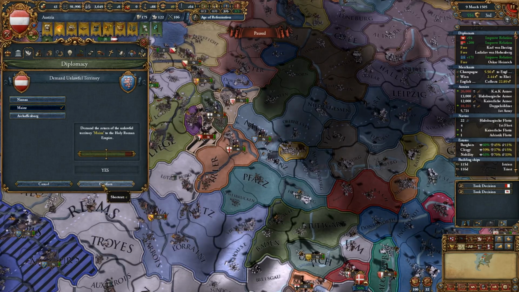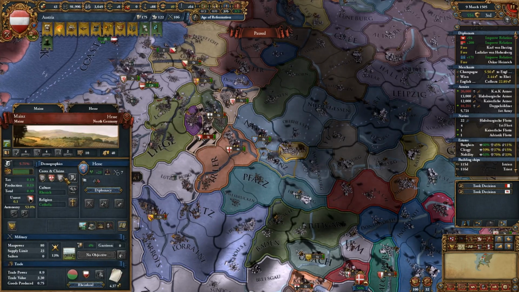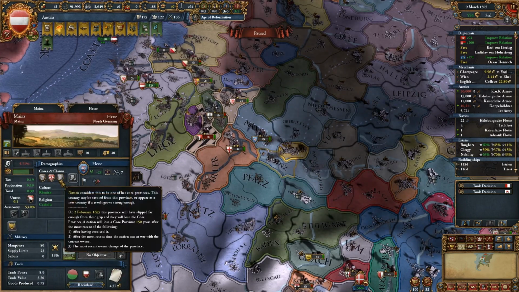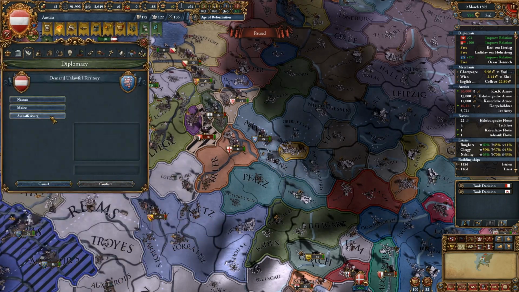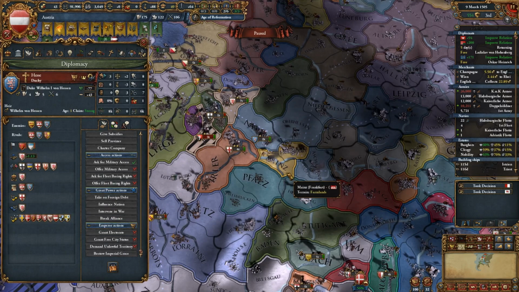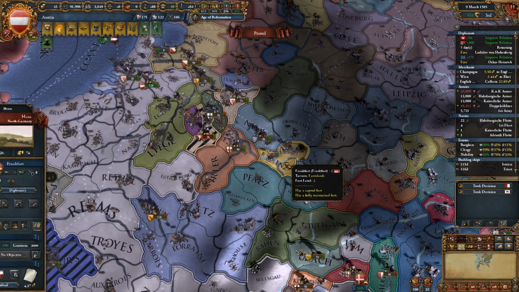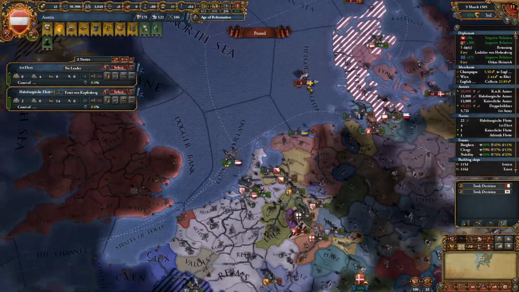Who would you create in Mines? Because I have a feeling it'll be Nassau, oddly enough, even though Mines is the true owner. But I have a feeling it's going to be Nassau, who was the last owner. Mines. Boom. No, it was given to Frankfurt. Please, game, I'm just asking.